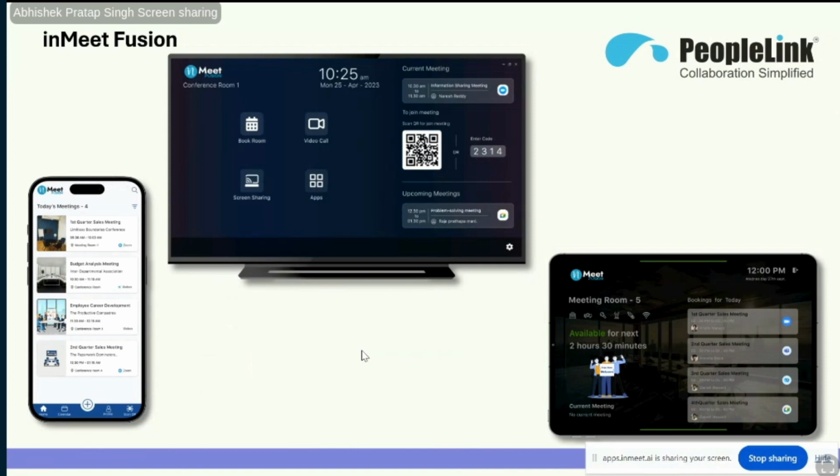Once you have paired it with all your applications which are available, be it Zoom, Teams, WebEx, Google Meet, you could have a universal calendar, which you can see at the bottom screen over here. All your meetings, which are on different applications, would be visible on one single screen. Now, this is not only visible to you on the touch panel inside the room on the table, but you could also connect it with a room scheduler. We have a room scheduler where this Android tab could be placed outside the room, which could show you the real-time usage of that room.